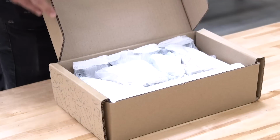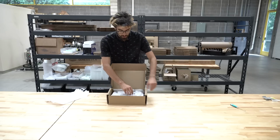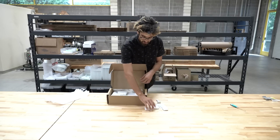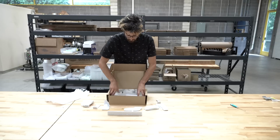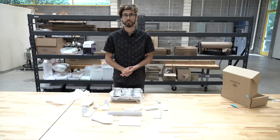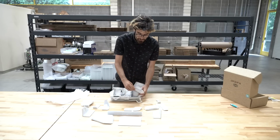You'll see all the parts come individually wrapped. So let's take them all out and see what everything is about. Okay, so the first thing you'll probably notice is these really big components. These are the tool bays.